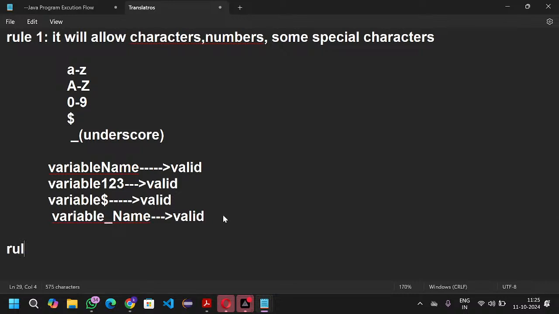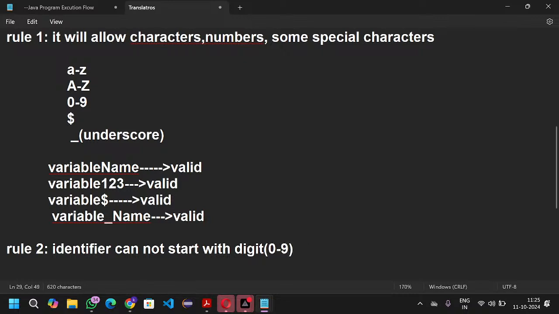Rule number two: an identifier cannot start with a digit. Digit means the numbers 0 to 9.